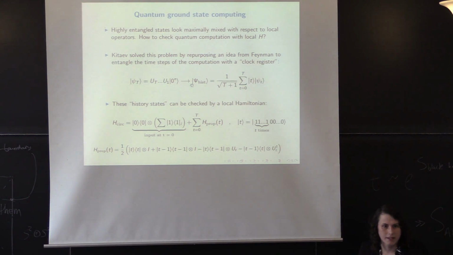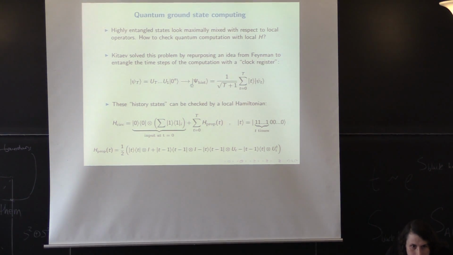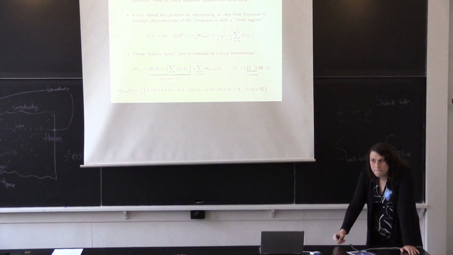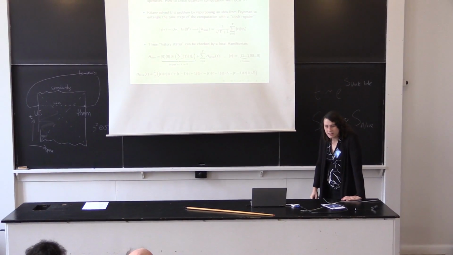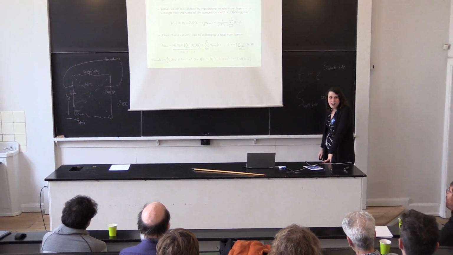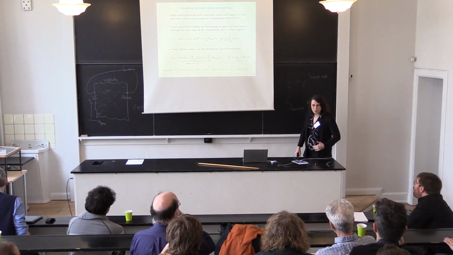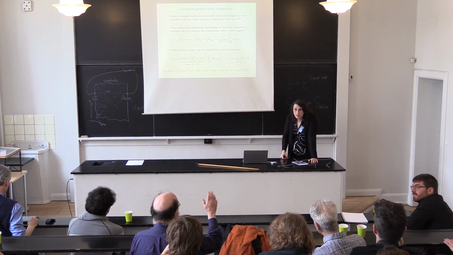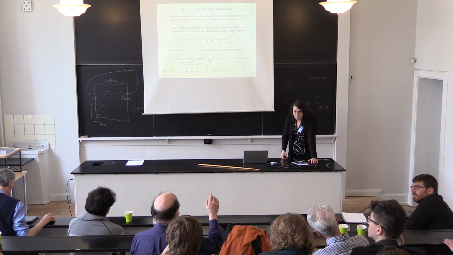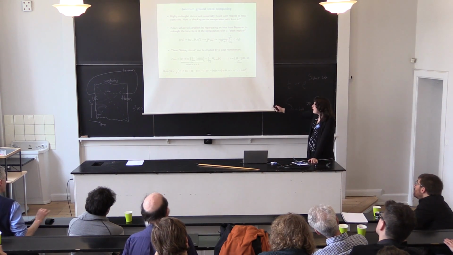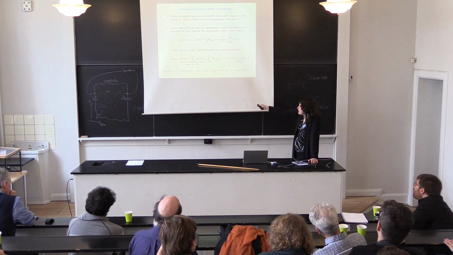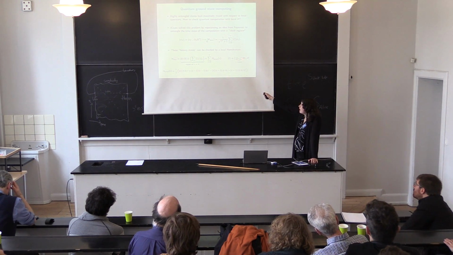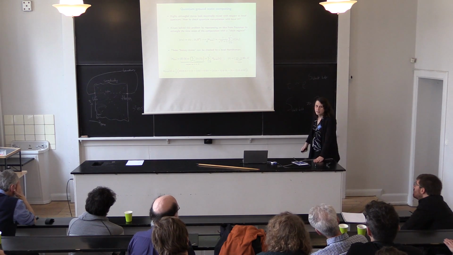So the dimension of your Hilbert space depends on the amount of time that the computation runs. Yeah, that's right. So this unary clock: we really only want to do computation for a polynomial total amount of time, and the unary clock keeps the action on the clock register local. Yes, exactly. So now when we do this update from t-1 to t, you look for the state 100 and update it to 110.